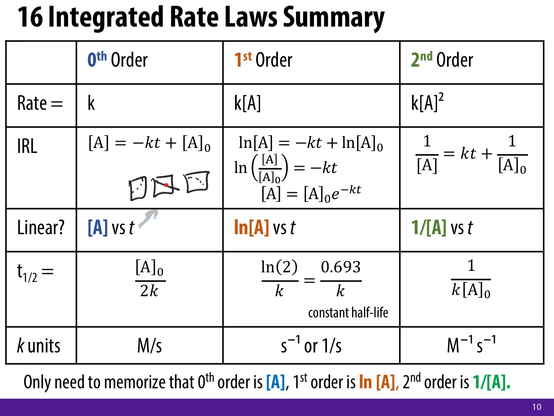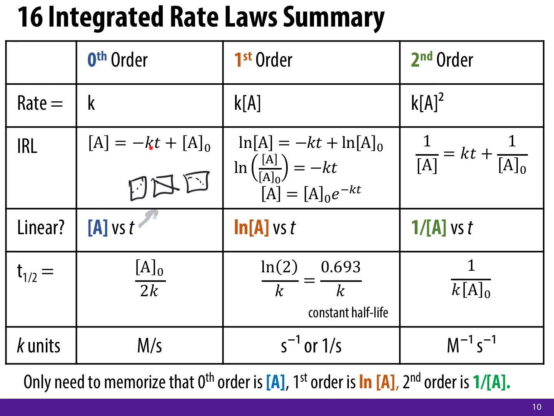Then it's just a matter of plugging in. Again, you could use the integrated rate law to do a bunch of stuff, find K. Again, remember from the previous slide that in each of these cases, when you do that analysis and compare the equation of the line to y equals mx plus b, if you take the slope and make it positive, it will end up being the value of the rate constant. The idea here that slope tells you the rate constant also helps you remember the units on K.